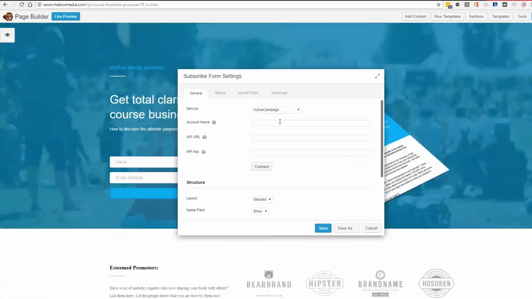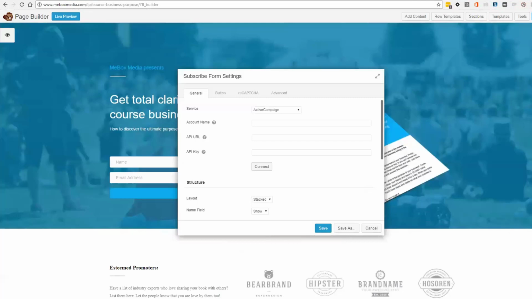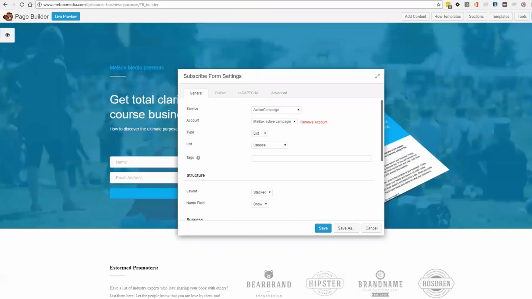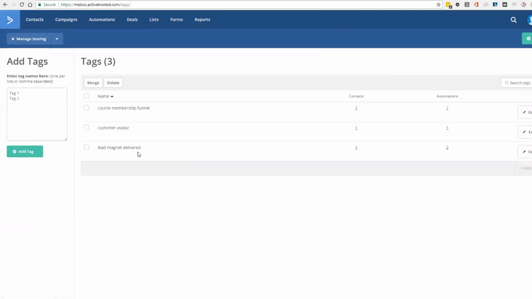Active campaign. Oh, okay, cool. So I need to connect MeBox to Active Campaign. That's fine. What I'm going to do is hit apps. Let's do this over here. There we go. So I've added that MeBox newsletter. Now, what I'm going to do is come back into Active Campaign. This is our new Active Campaign account. And I'm going to hit manage tags here. Now, again, you can do this with any autoresponder, but we do find that we prefer to use Active Campaign.